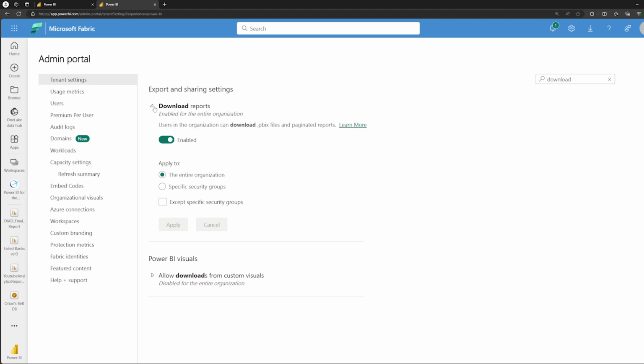Now here's where that becomes so dangerous. Well, first off, you must be a contributor or member level of a workspace to be able to download this file. That being said, just because someone's a contributor or a member and they may have some edit access to be able to modify things in the Power BI service here, doing this is really dangerous. And let me explain why.